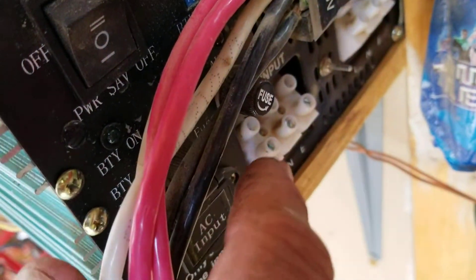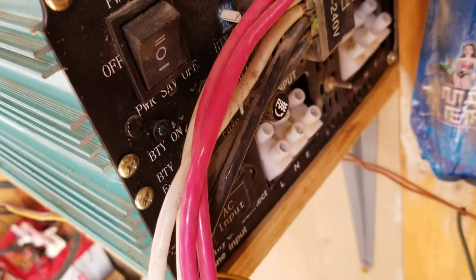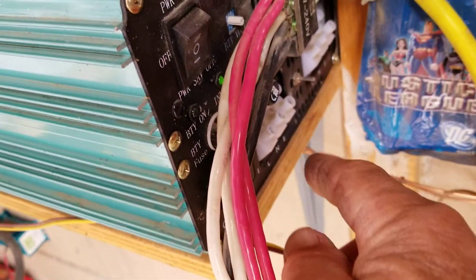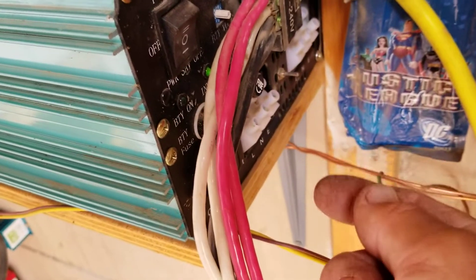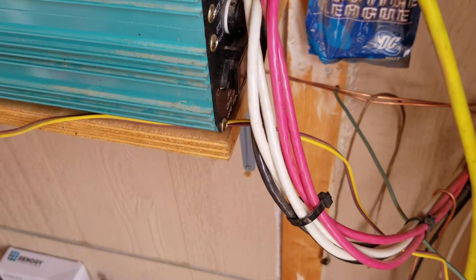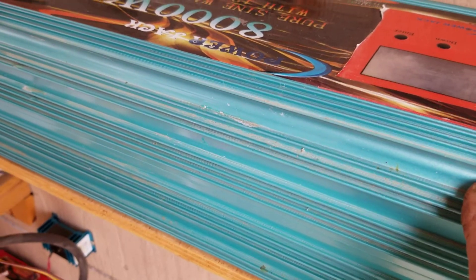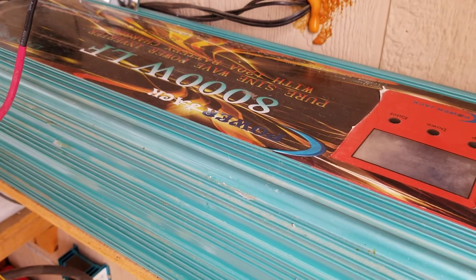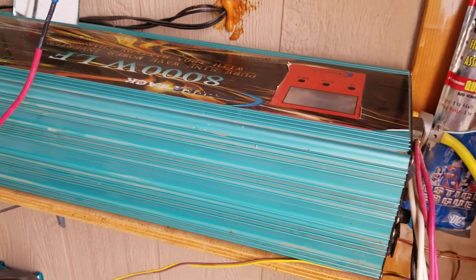This input here — line, neutral, and E — is for 120-volt input. If you had this grid-tied at your house with power coming in on power lines, you could connect an extension cord type plug and plug that into your regular AC outlet. So when your solar is not working at night, this thing turns into a battery charger and charges your battery banks back up. This is the grid-tie inverter — pure sine wave. Very important: do not get the modified sine wave. It'll burn up everything you plug into it, including freezers and box fans.